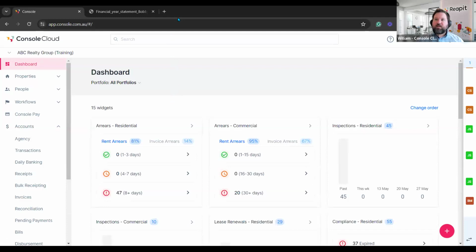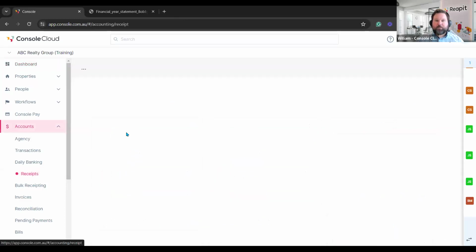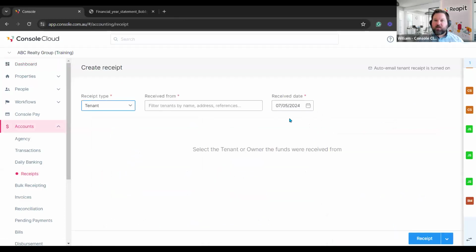If we ran a day behind receipting on June 30th, so when you receipt into the system, you can edit the received date, so you're talking about coming in and putting the received date in.